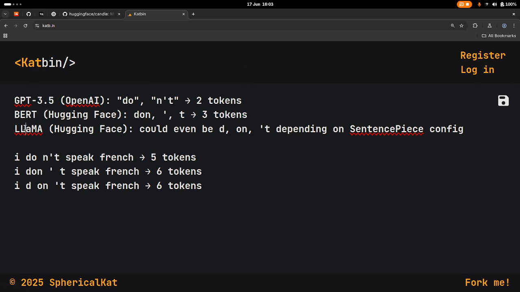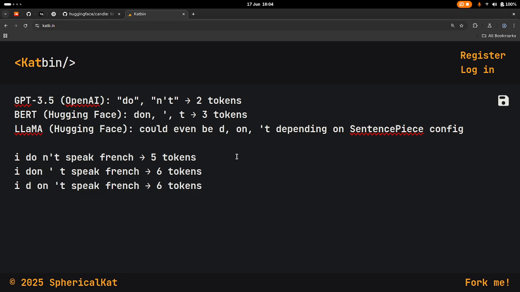And in Llama, Hugging Face, it could even be d and o as one token, n as another token, apostrophe and the t as another token. So we got three tokens. It depends on the SentencePiece config.